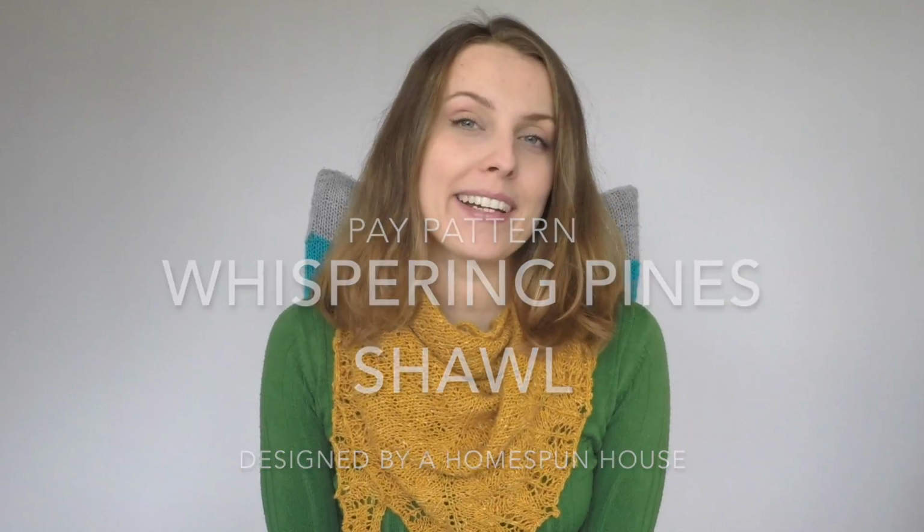It is a paid pattern. It is special for me because I received this pattern from my viewer, thank you so much, and doubly special because another viewer backed me up to get yarn because I ran out of it. I cast it on in February and it's May and I was able to finish now, so I'm delighted with it. So why Whispering Pines shawl?